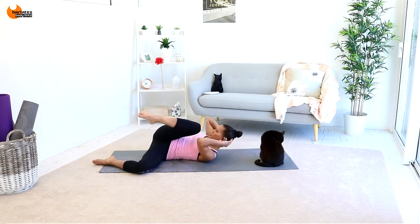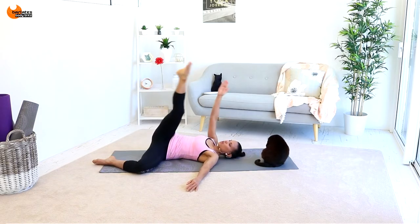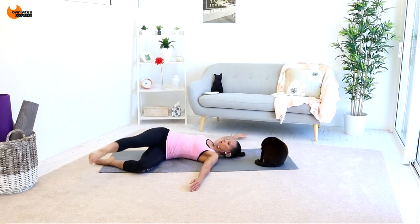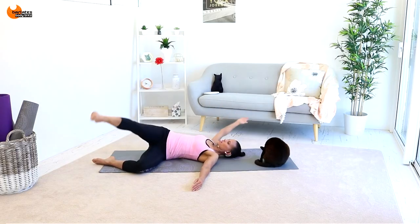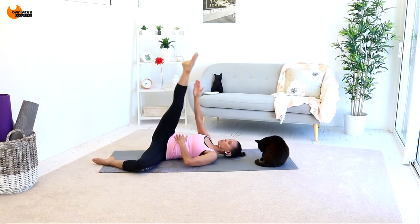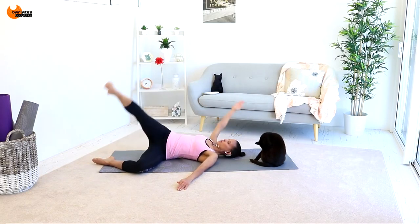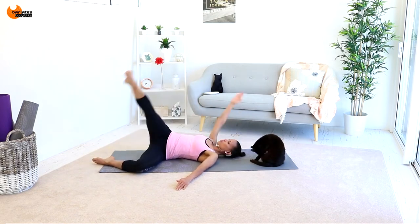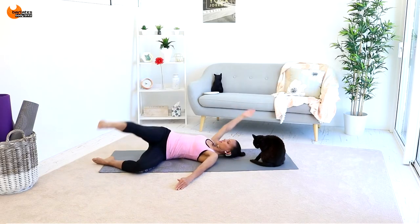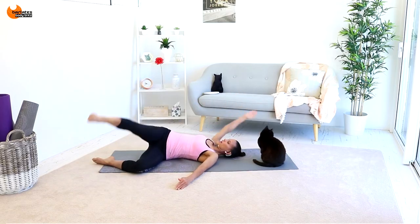Now last thing — I want you to put your head and shoulders down and we're just going to have our arm to the side. We're going to bring our arm and our leg together, coming down in line with the knee and bringing your arm up and your leg up in line with your chest slightly towards you. Blowing out and squeezing — you should feel a bit of a squeeze here. Really make it a deliberate together — you need to make contact there with your arm and your leg. Squeeze, squeeze. You should feel a bit of upper back as well, and your upper back is part of your core so all of it is working. Eight, seven, six, five, four, three, two, and one.